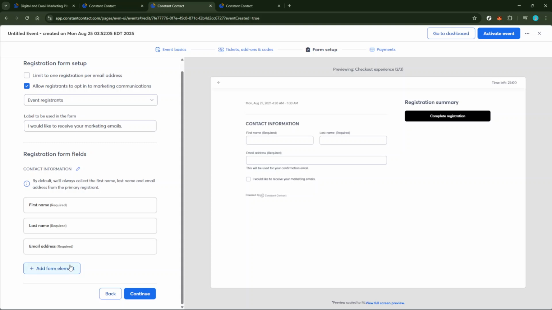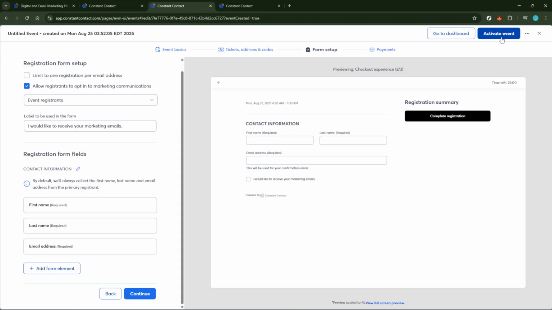Before you make anything official, take a moment to preview your event email and registration page. This step is vital to catch any last-minute changes or errors before it goes live. Once you're happy with everything, the final step is to promote your event by clicking Activate or scheduling it for a later date. This action sends out your invites and opens your registration page to the public.